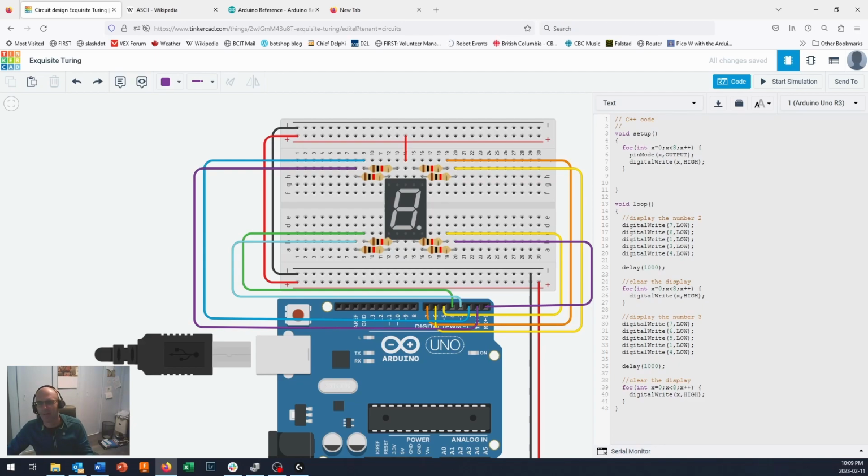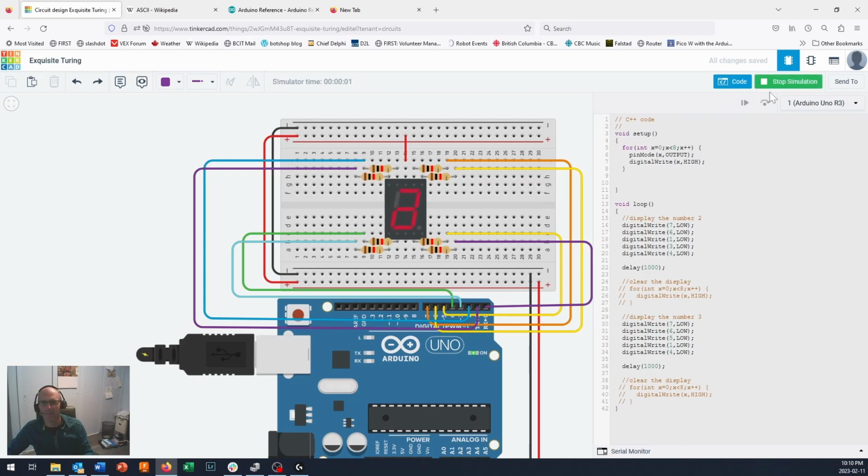And so right up here, you can see I've put comment codes in here to say that this is going to display the number 2 right here. And that this function then comes along and clears the display. Because if I don't clear the display, let's get rid of this right here. Again, I'm just commenting that out. I'll get rid of that later on. But if I don't clear the display, I'll turn something on. And then it never goes away and it stays there.